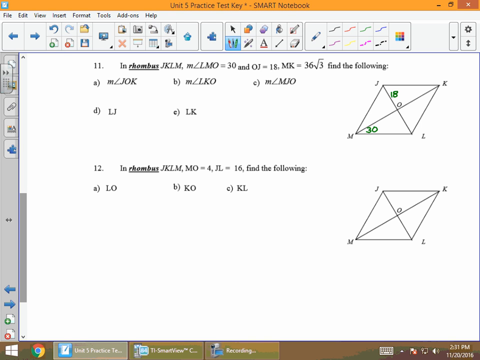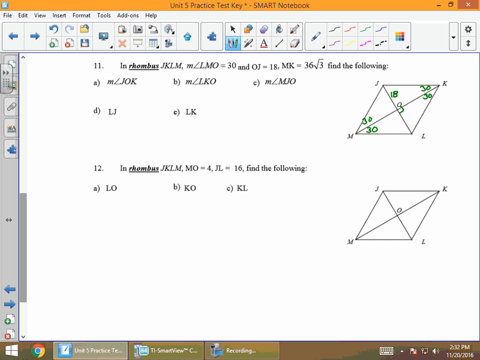Okay, so a couple of things I'm going to do first. First thing I'm going to do is label as much of this stuff as I can by its pieces. And by doing that, it'll make finding everything else just a little bit easier. One of the things I know about a rhombus is all of the angles on the interior where the diagonals intersect. They intersect in a perpendicular, so I have 90 degrees on the inside of all of those. I know that the diagonals are angle bisectors. So all of these angles are 30.